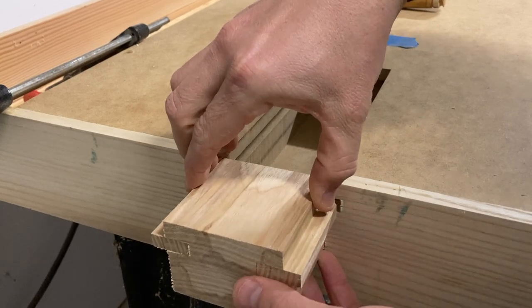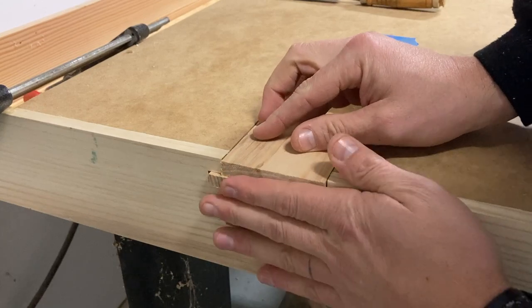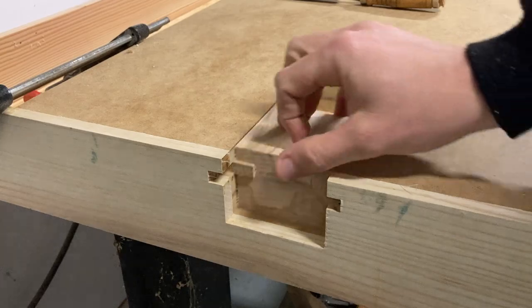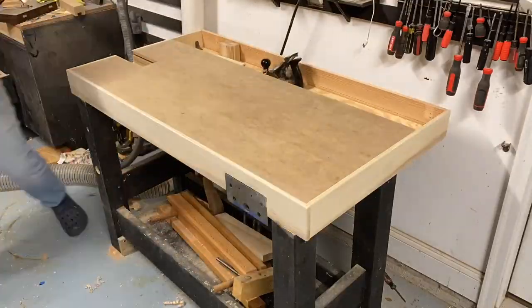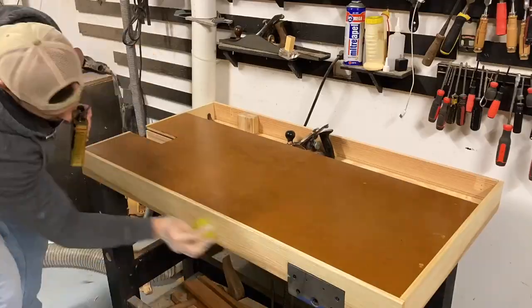Before continuing on with this project, I decided to stop, clean the top up, and get a couple coats of polyurethane on here. I started resting a bunch of tools and stuff on the raw MDF, and it started to mar it up. So before really screwing it up, I just wanted to get a protective layer on there.